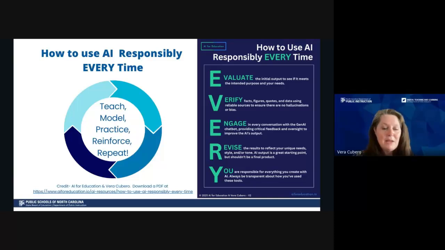I've probably at this point used hundreds of thousands of prompts, and I don't know that I've ever taken exactly what AI gave me and used it exactly as it was anywhere. I always tweak it. I always reword it, make it fit my personality and my purpose. And we need to teach our students to do that. That's part of that human part of the relationship.